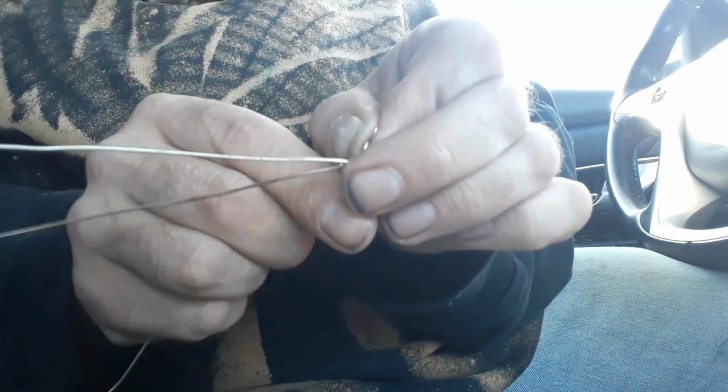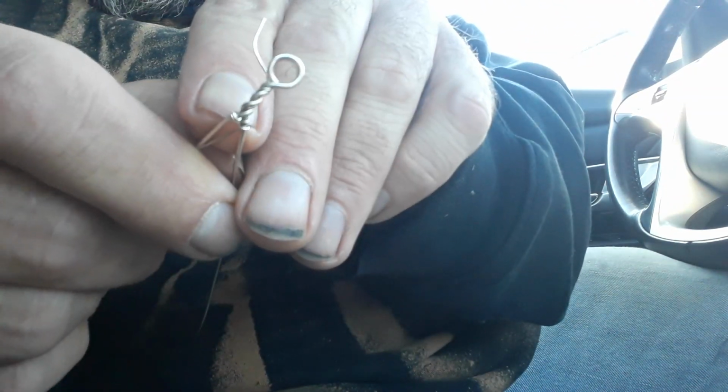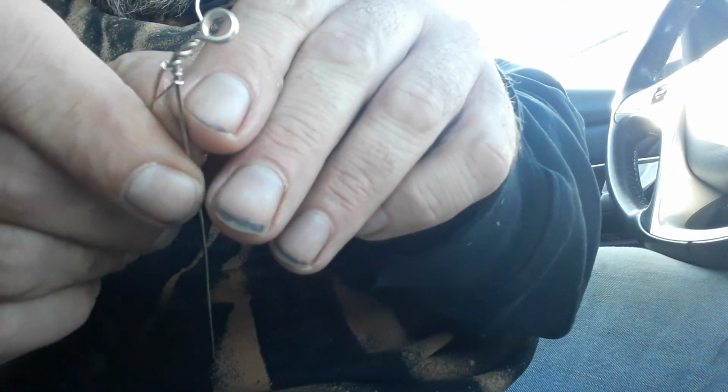But for this one, instead of doing a nice tight weave, it's going to be fairly loose. So it's not going to be stacked. You see how I got it like stacked here, but here it's not.